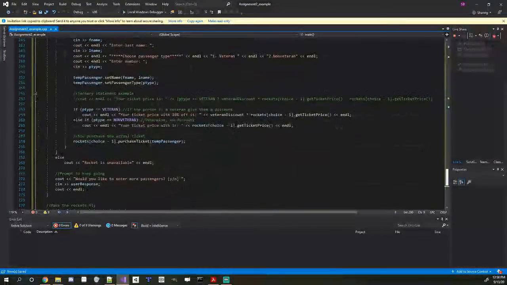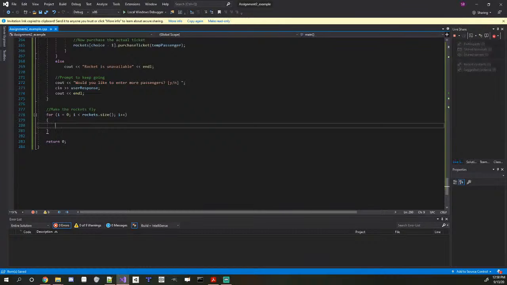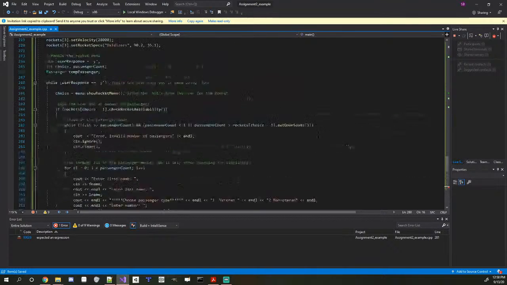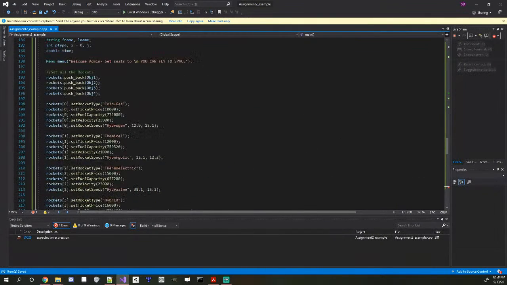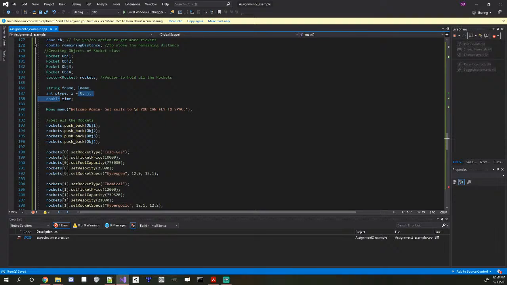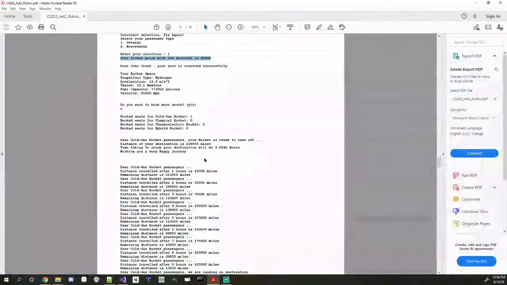I think we display a few things. So we display how long it would take in hours, and then we end up just flying that many. So I think we have one called time. Was that it? We had a variable for it. Yeah, we have a double called time, and you can see in the actual thing that gets printed here. So it says you will take this many hours to get there.